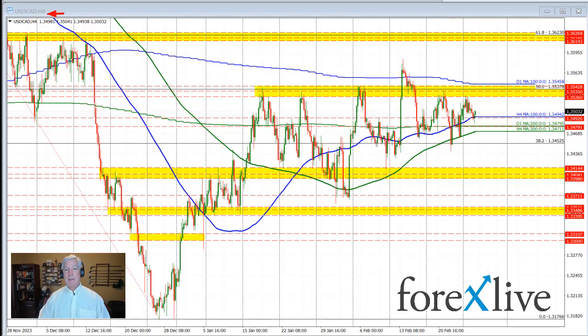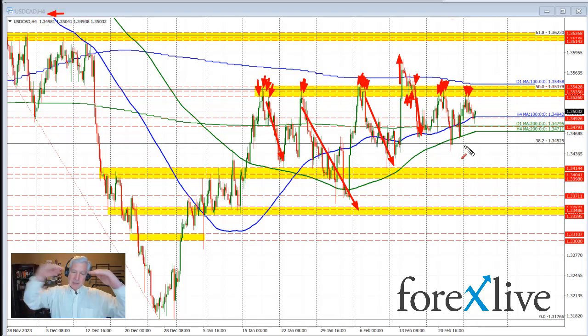If you focus on this yellow area right through here, this yellow area was home to a number of different highs, where the price came up and formed this ceiling, moved down, moved down, moved down. We broke above that ceiling, moved higher, then tried to hold support against the old ceiling, which became the floor, but that wasn't able to happen. Since then, we've seen the ceiling reestablish, including in trading this week. Again, this is a 4-hour chart, so this is Monday's highs, and we've since rotated back to the downside.